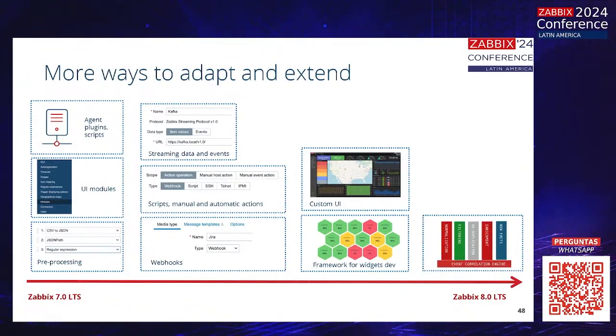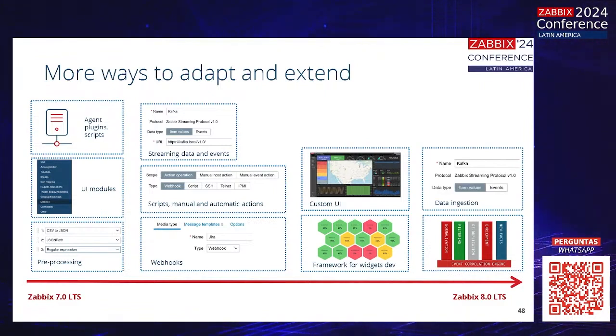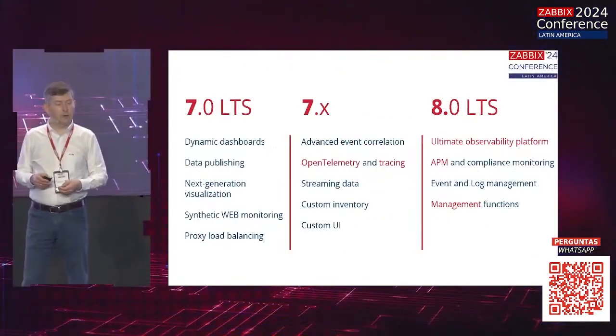We also want to introduce event correlation. We really wanted to implement the event correlation model in 7.0, but in the end we decided to postpone it maybe to 7.2 or 7.4. We've been very close. Then there is data ingestion and the ability to process data of absolutely any type: metric data, logs, OpenTelemetry data, even binary data. Speaking about the screenshot, what is a screenshot? A screenshot is binary data. So we already collect binary data actually.